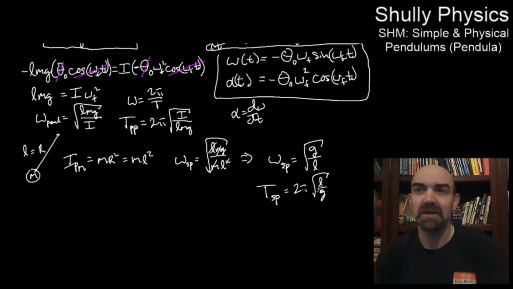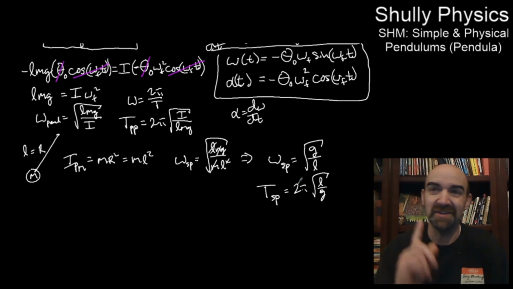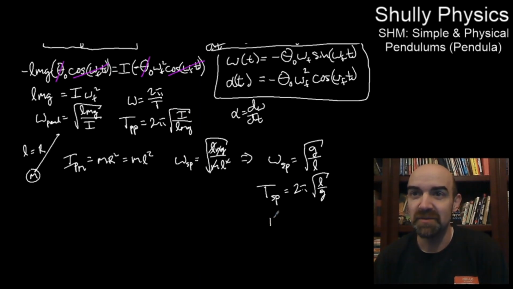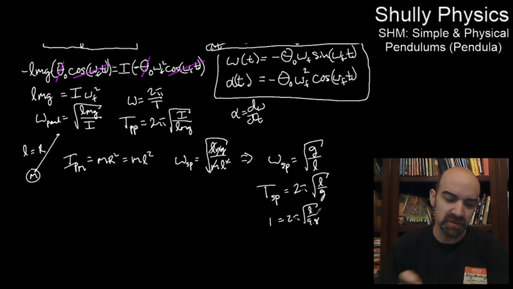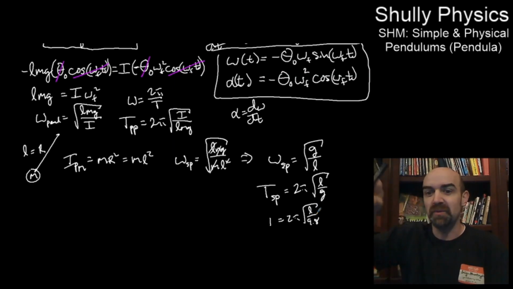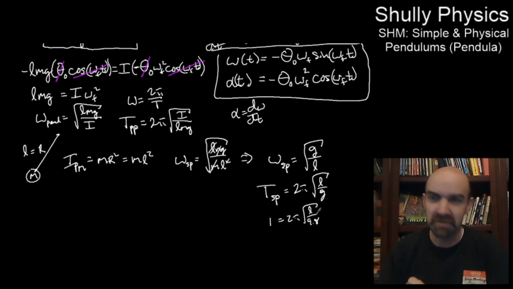We can make a pendulum with a period of exactly 1 second with this. 1 second equals 2 pi root L over 9.8. We plug those in. How long does our pendulum need to be to have a back and forth motion of exactly 1 second? You could also make it 2 seconds, so it goes 1001, 1002, or you make a quick one, 1001, 1002, 1003, 1004. That's what we're going for here. What length should our pendulum be?